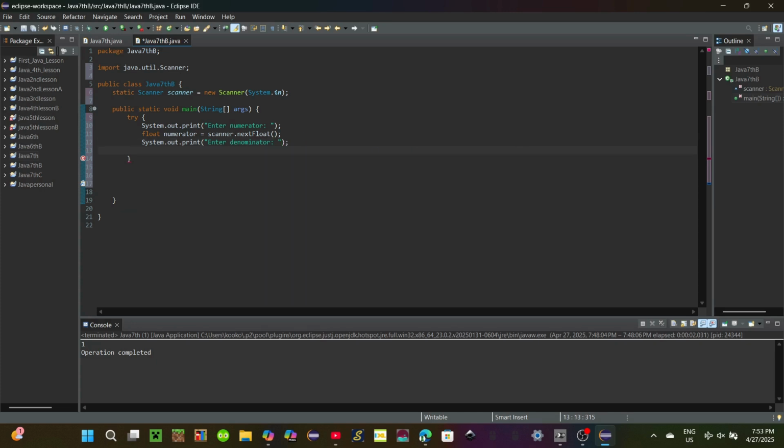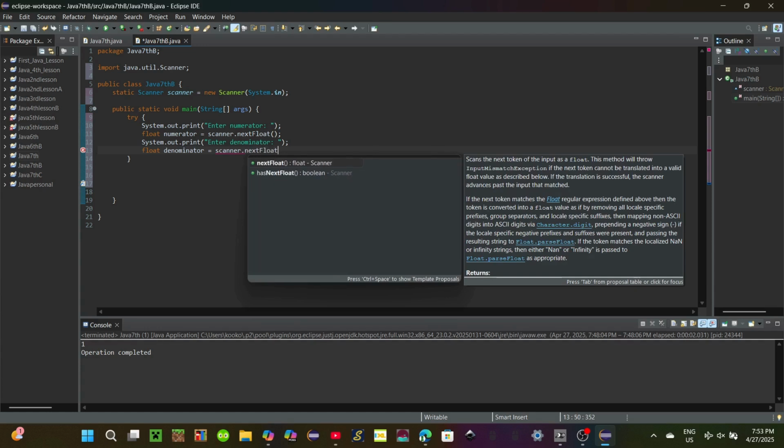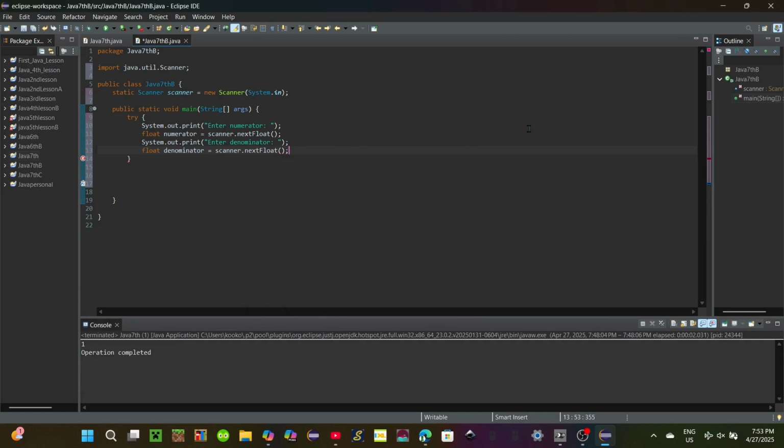Okay, after that we'll put float denominator, and then we'll do equals scanner dot nextFloat. Then we'll put this, and then we'll put this. We'll put a semicolon after brackets.